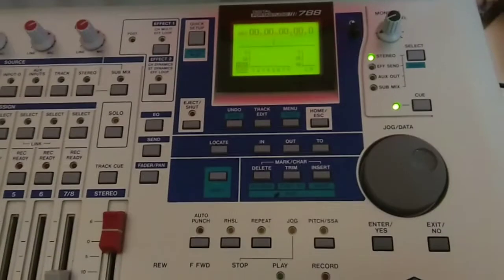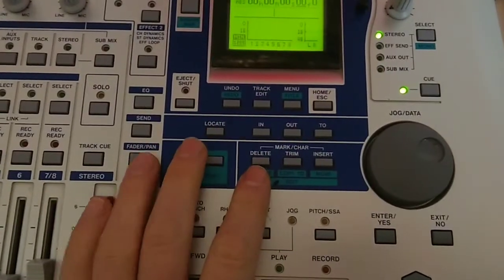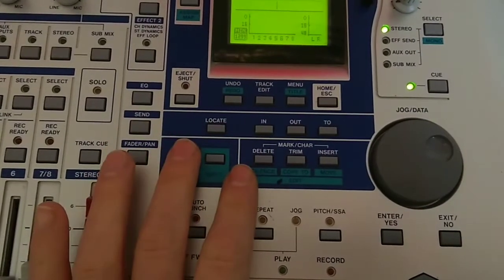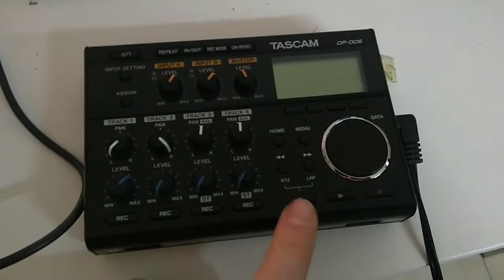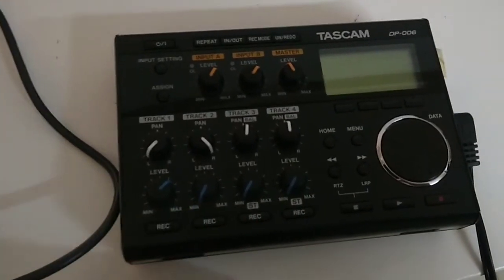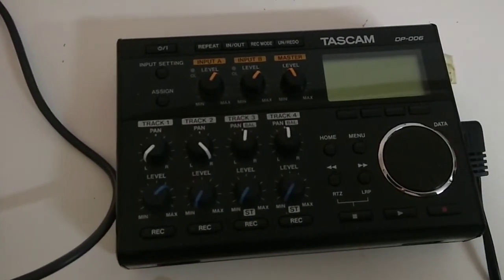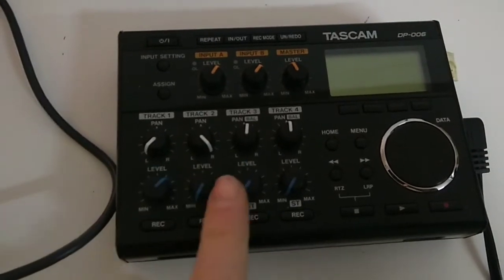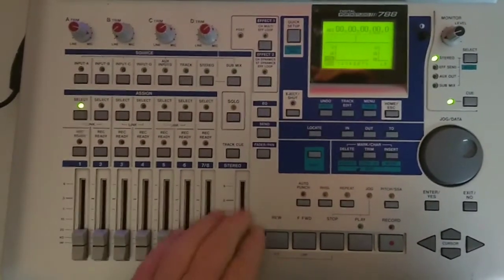So the easiest workaround, I guess, would be to use a 32 gigabyte card and try to export it with a DP unit. Though I'm not sure if this unit is able to do this, because obviously it might have a similar firmware, but this one is a 6-track unit. The Tascam over here is 8-track. I don't know if the firmware copes with the audio files from this unit.